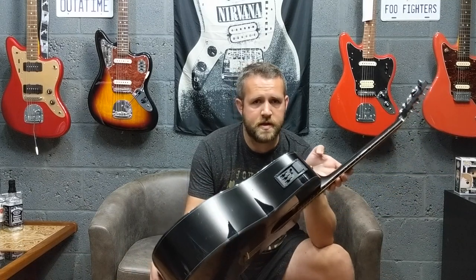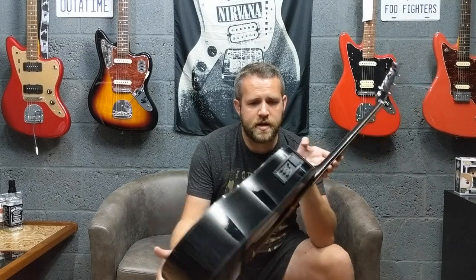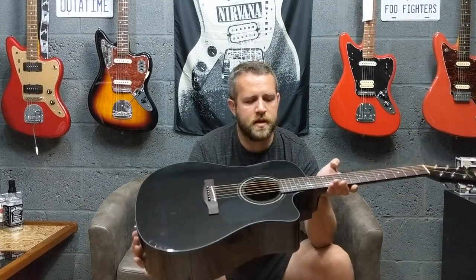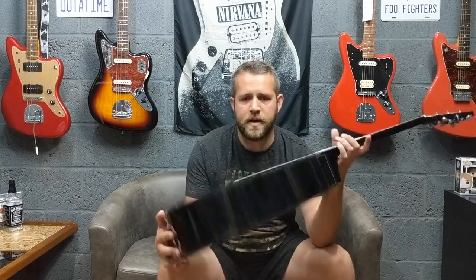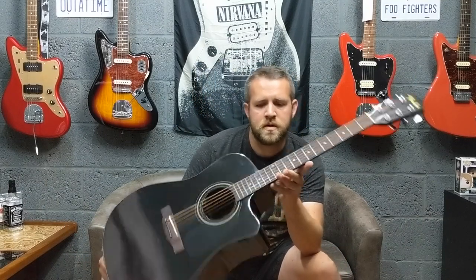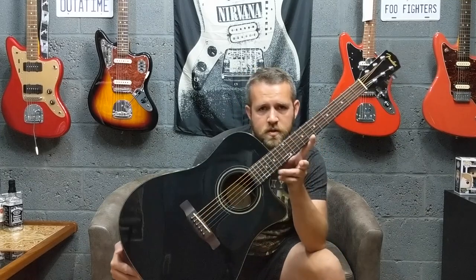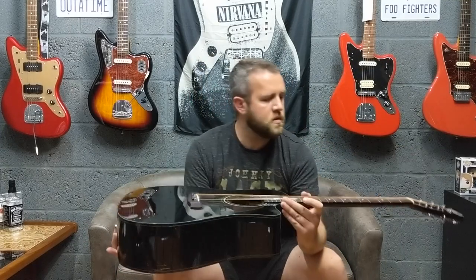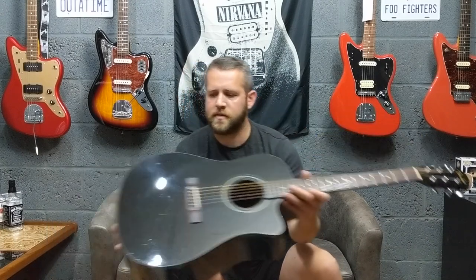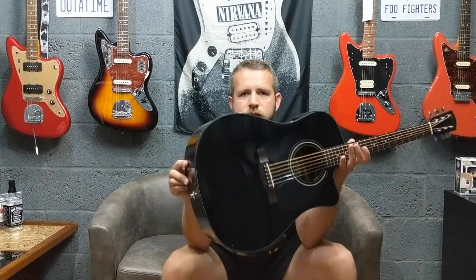So you've got your Fender preamp on this older model. The newer SCE has the Fishman preamp, but these are still great guitars. You've got mahogany laminated back and sides, solid spruce top, mahogany neck, rosewood fingerboard, 20 frets, 25.3-inch scale, and the Dreadnought body with a cutaway so you can reach the higher notes. They're really loud in the room. The gloss black finish looks great, though it does show off dings and wear — but that doesn't really bother me.